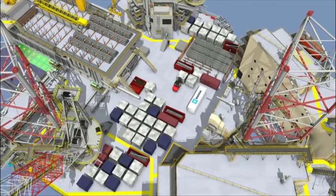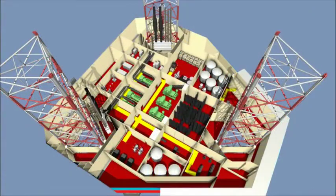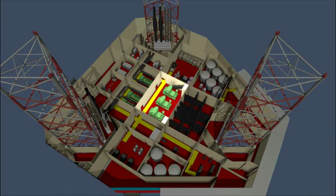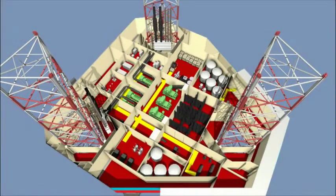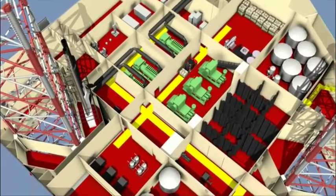Let me take you below the main deck to show you a few enhanced features of the rig. The rig is equipped with two separate engine rooms. During normal operation the rig will be able to run on one engine room, leaving the other room noise free when performing overhauls and general maintenance. The rig is equipped with three 7,500 PSI AC driven mud pumps and an automated mud mixing system — no manual handling of sacks is required. The forklift operations area below deck has been expanded to incorporate the mud pump room and the lower store area.